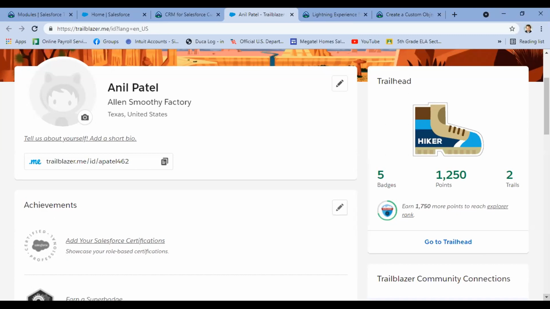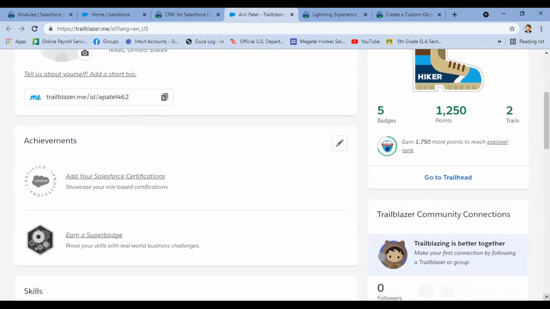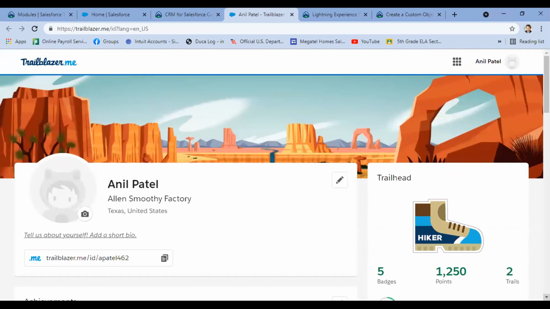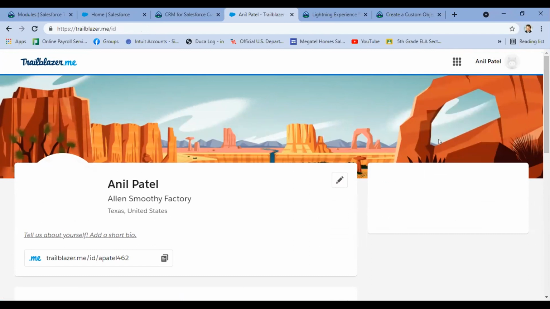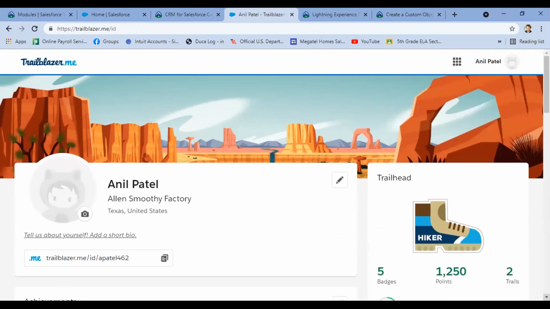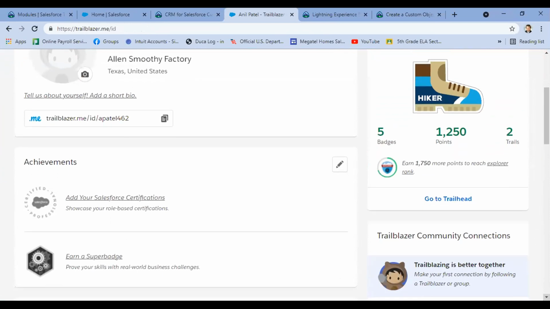Anil, can you show me the steps for settings? I actually forgot about it. I wrote down everything, but I missed something. If you click on settings or the view profile option, there you have to go to profile. Okay, and it is in profile, right? Yes. Okay, because I write it down. Thank you.